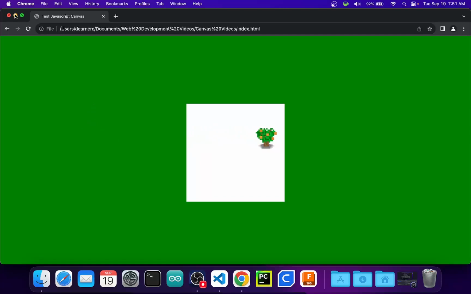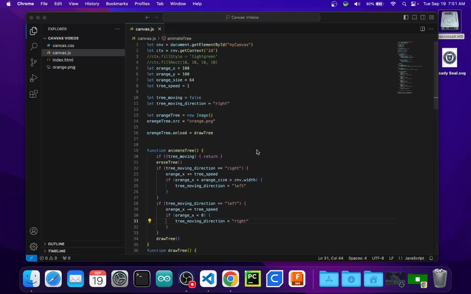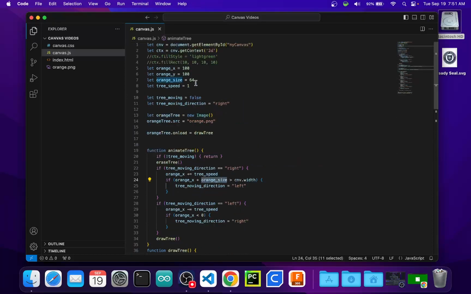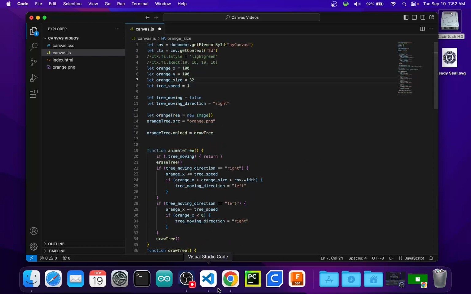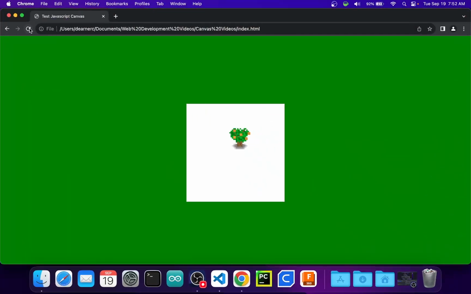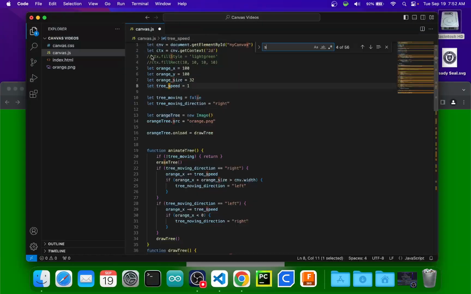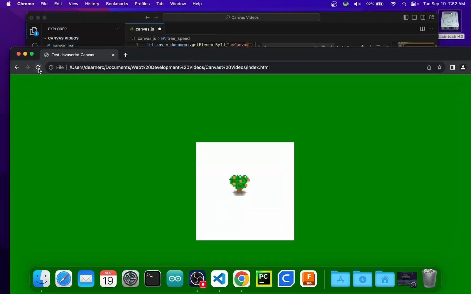So we're going to do one more thing before we finish here. One of the things I want to point out is I'm using my relative variables everywhere. So I'm not manually putting in the size I think it is. If I change my orange size, this is the power of storing the stuff in variables and using these variables consistently throughout your program. If I want to change my orange size to 32, I can do that. I've got to save it. I can reload it in Chrome, and my orange tree should be smaller.